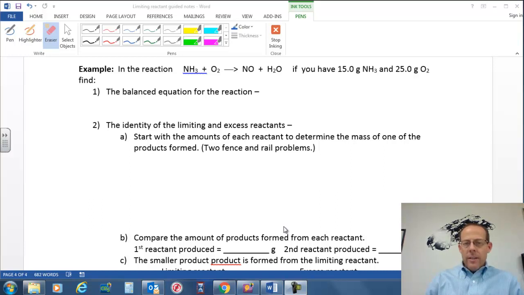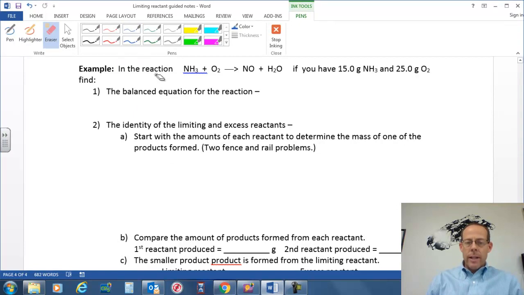Alright class, so today we are taking notes on limiting reactants, and limiting reactants is basically a branch of stoichiometry. It has the mole-to-mole ratio still, so in that sense we are doing long problems, mass-to-mass problems. Limiting reactants are fairly logical. They take the most time just because we have to do 4 different fence and rail problems and do a little bit of just subtraction in between. So anyways, we'll get started on it kind of quickly, but the notes on this one will take a little bit of time just because it takes so long to do one of these.